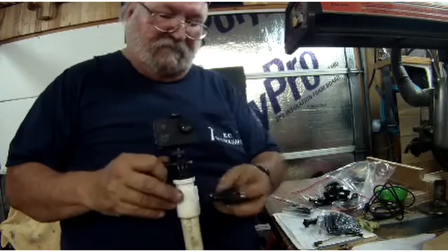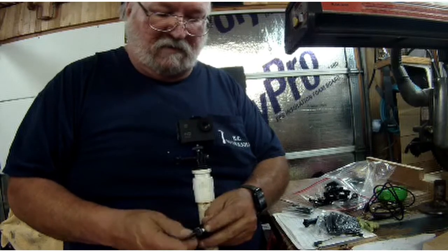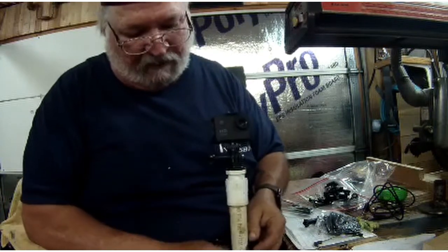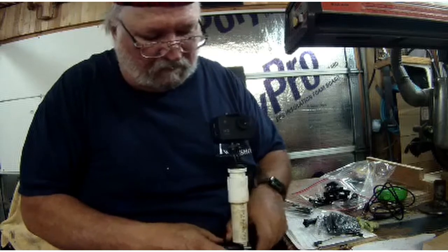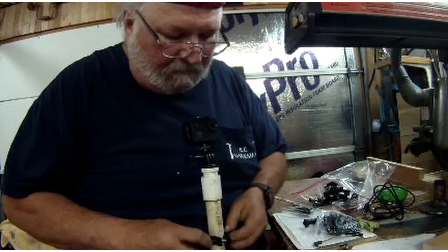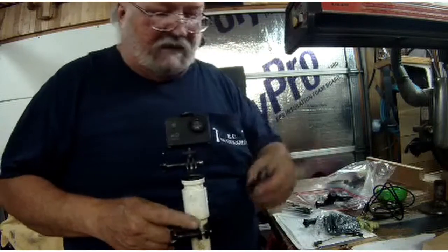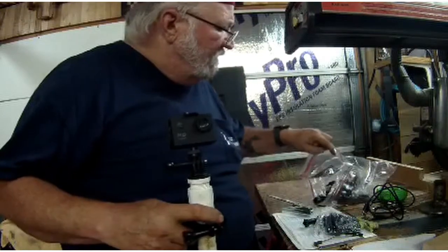See, this piece fits here. So I got these pieces here. I can clamp to the pipe. I'm pretty sure I can, if I wanted to. And take out this rubber piece, so I can grab bigger pipes. See there? I can put multiple cameras on here if I wanted to. So I got this piece. I can put that on there like that for a camera.